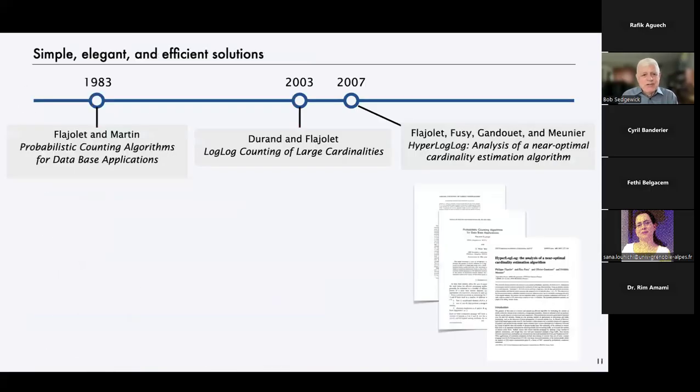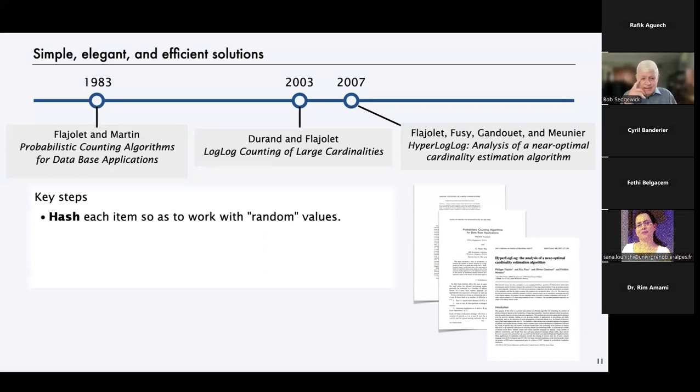Okay, so let's talk about the solutions. These are the methods developed by Flajolet over the first, say, 25 years of this research. And these are all great papers, really worth reading. So the key steps are the following. First, we do what's called hashing each item. That's a standard thing in computer science where you take your items and you perform a computation on them, and what you get out looks kind of like a random value.